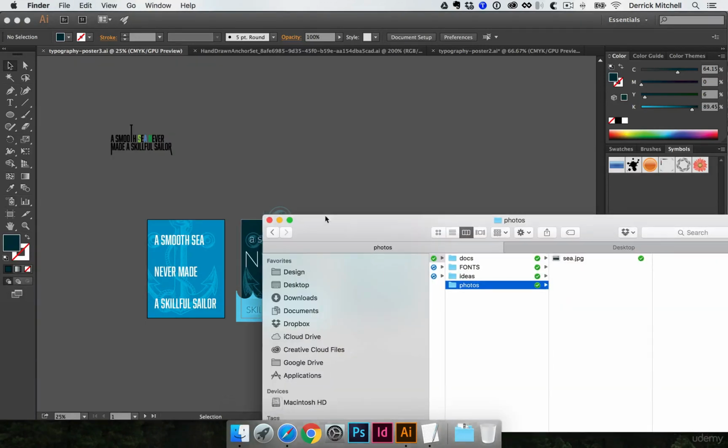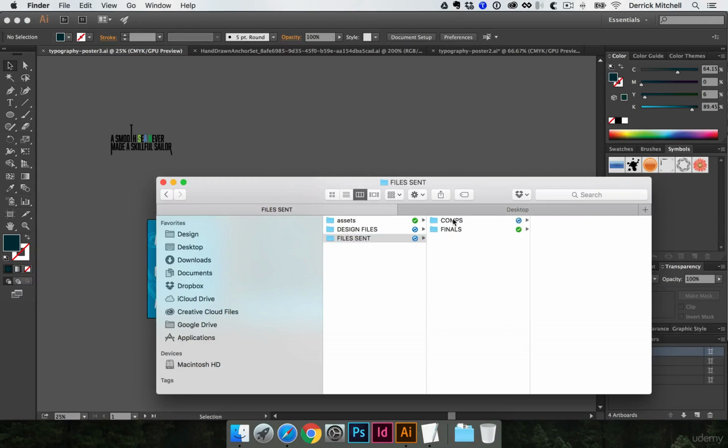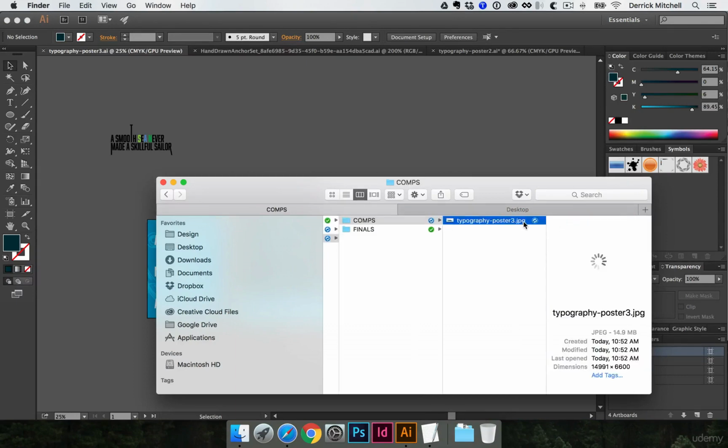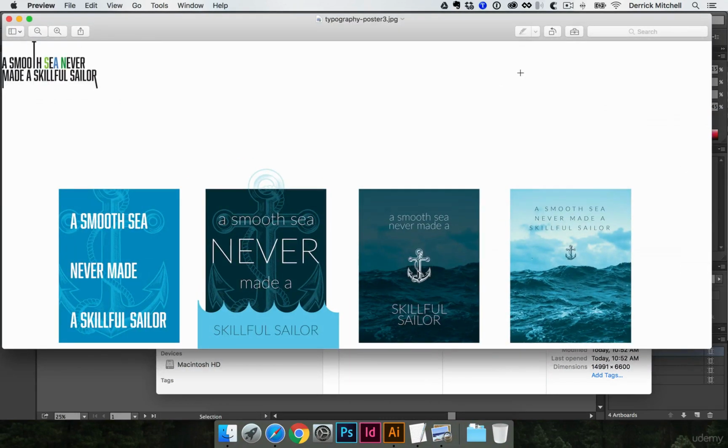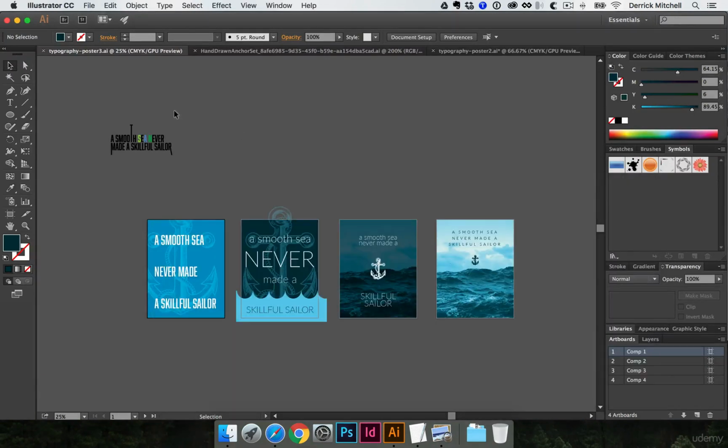And now if I jump over to those files sent, I see I have this JPEG, but if I open it up, it's a JPEG. This is exactly what I expected because I've done this before on accident many times. It exported any piece of artwork I had as one big JPEG. Sometimes that's helpful, and this is where, see where I cropped that initial anchor with a mask, and I didn't do this one. So, you know, maybe you want to crop these off if you're going to export it this way, like the waves.